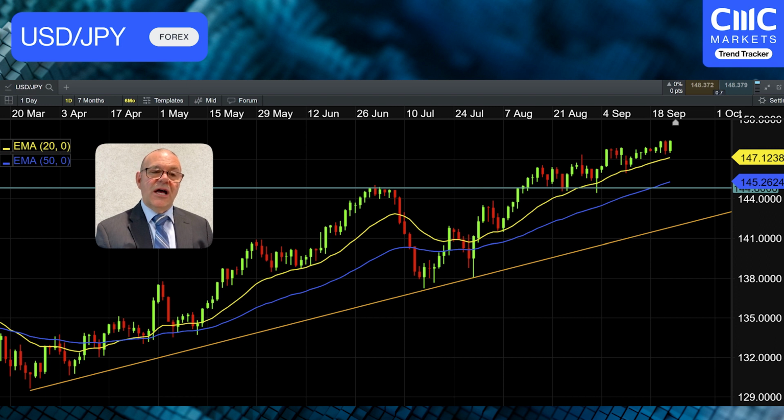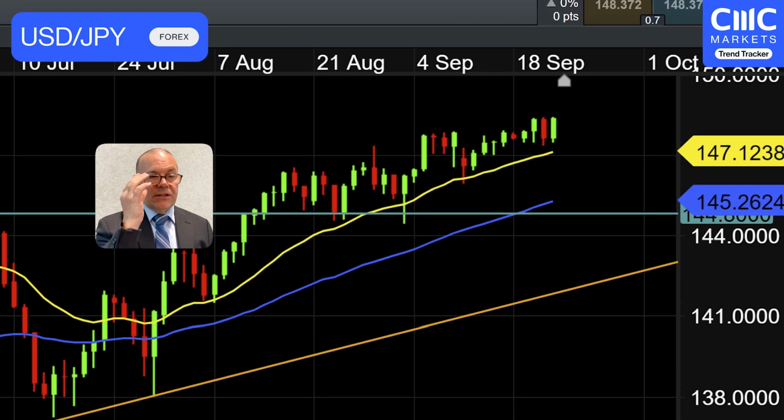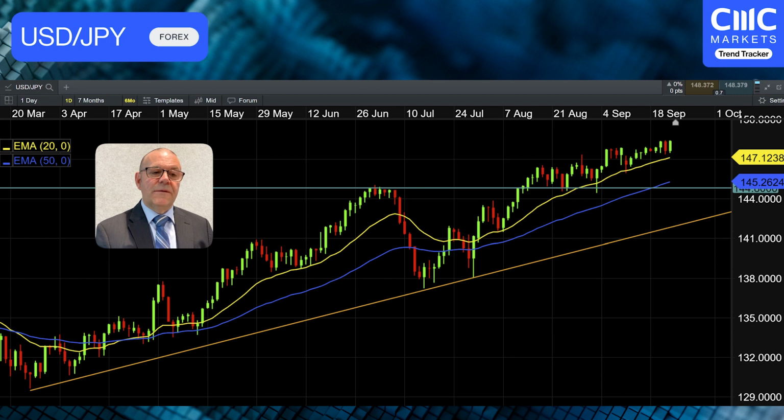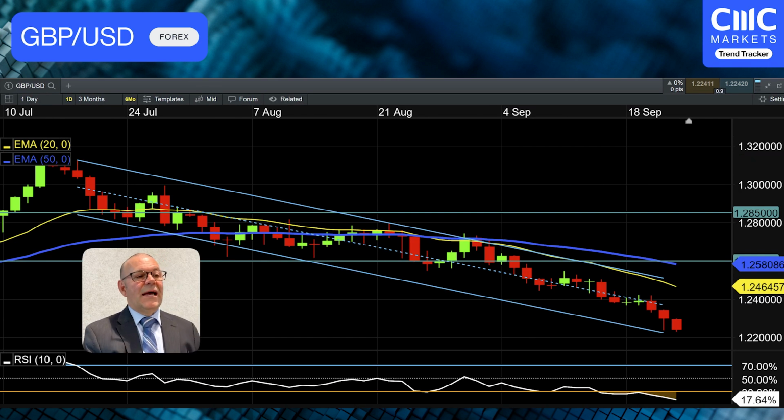But there are levels on the chart there. I can see the levels there on the downside. 147.10-15 is your 20 EMA, and then 145.20 support as well. The 50 EMA followed very closely by 144.80. So this is a market where you've got a very strong trend and it's attracting buyers on any kind of dip. And the last currency pair that I'm looking at today is the cable, or pound sterling versus US.